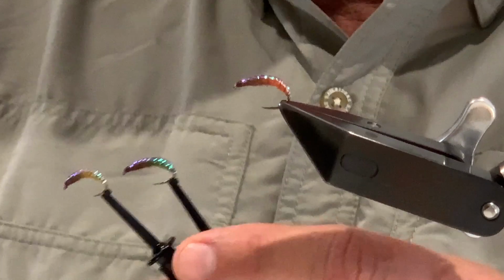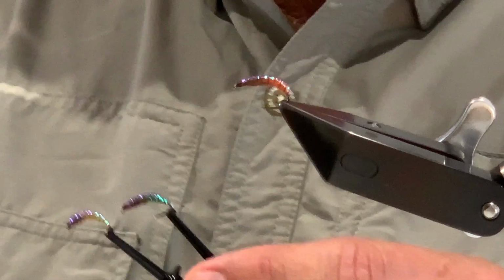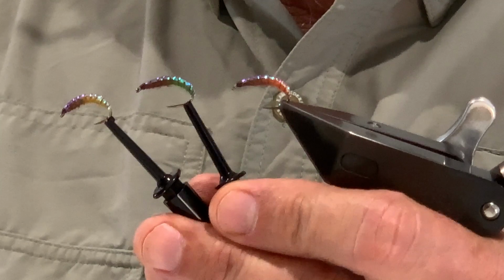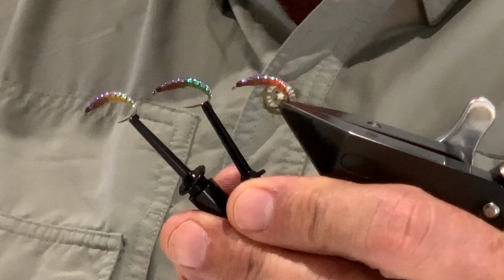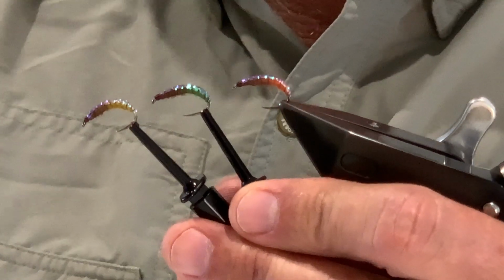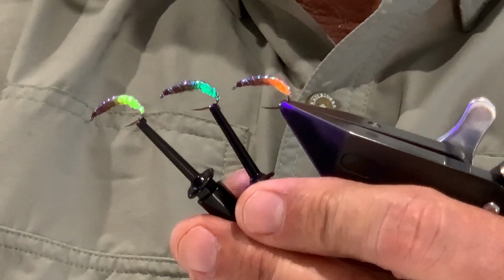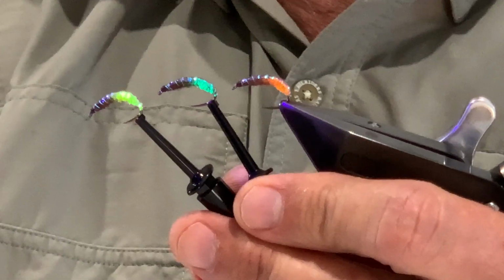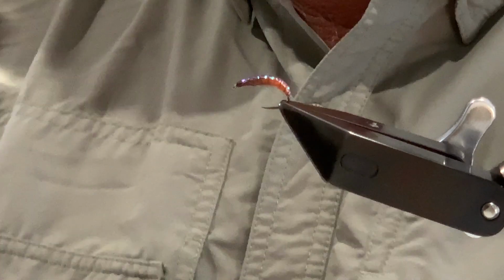use. Now I'll talk about two types of materials just before I get into the tying, because they're a little bit more specific. But in the first instance, these are three of them. I tied in 4 different colours: orange, yellow, green and pink. Because of the material that you use for tying the pattern, if I bring my UV torch in, you'll end up with this effect. You'll end up with basically a UV hotspot at the back, and that's what you can get out of this pattern. Really easy to do, and it just comes down to the materials.